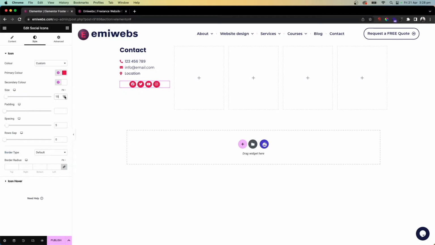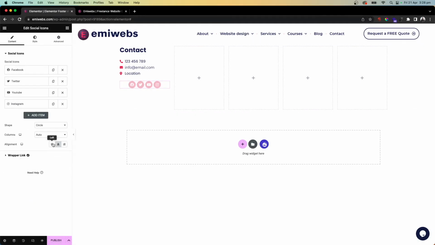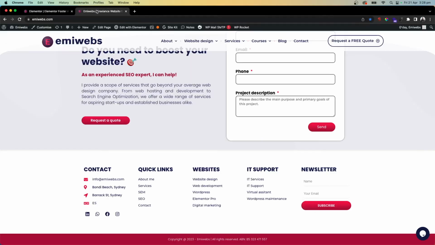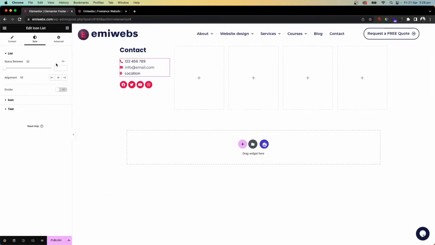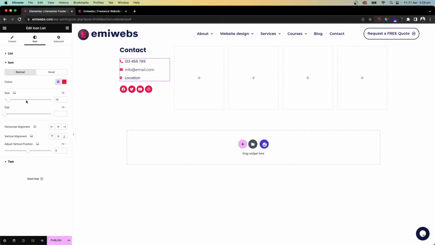Yes. Okay. Cool. And probably what we can do is align this to the left, right? Okay. Cool. So this section, the first column, is already completed, right? So pretty much this is done. What we can probably do is give a little bit of a space here, so a space in between a little bit more, right? 10, and then the icons, the gap, it will be this. Okay, cool. Maybe 5. Let's do the next one.